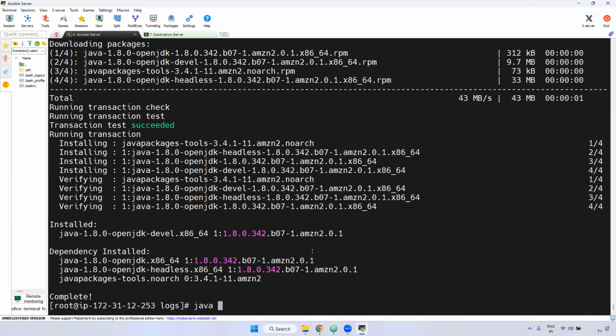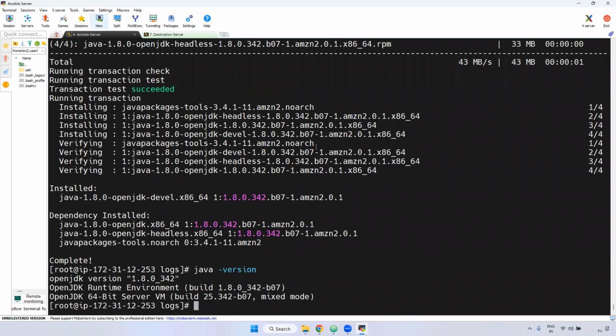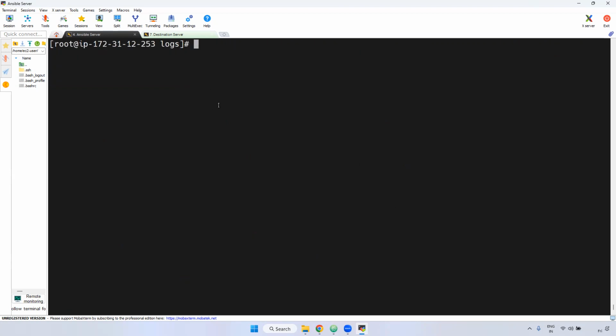Now I'm checking the Java version. Remember, we are installing Tomcat 7, right? It should be Java 1.8 only. It is mandatory to install Java 1.8, JDK 1.8. Now again I'm restarting this service, systemctl status tomcat.